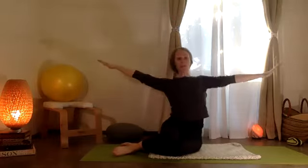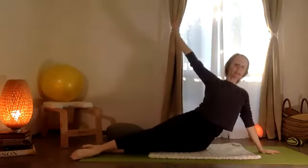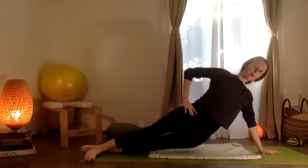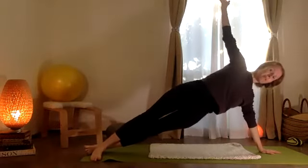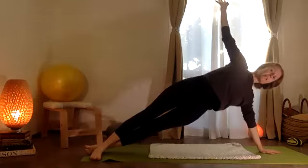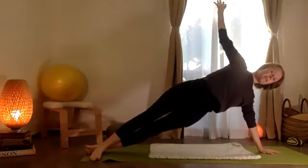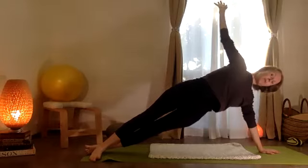Good. So now sitting up, reach that arm back up, slide the two legs out, top hand here. It's going to come to the hip. And then you're going to exhale, push and lift. When you feel yourself lifted, you feel yourself grounded through the feet, take 10, 9, 8, 7, lifting the thighs, 5, 4, 3, 2, 1.